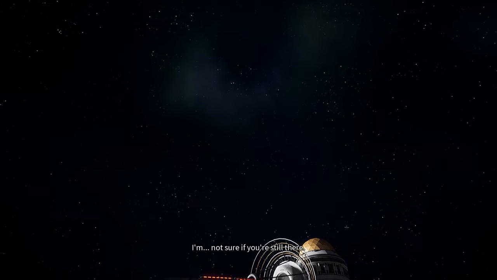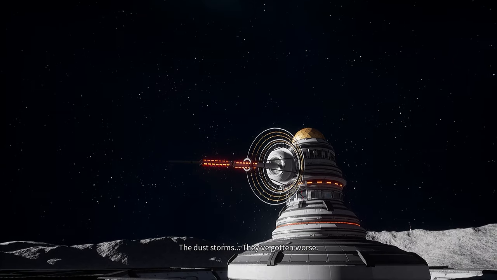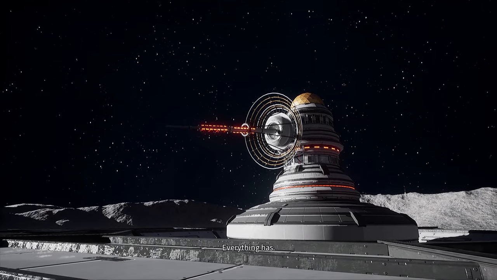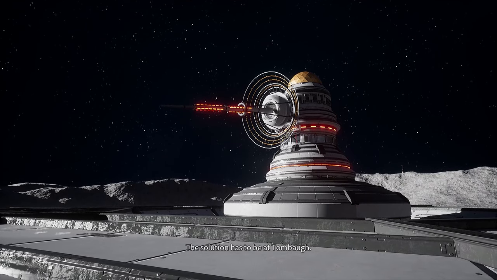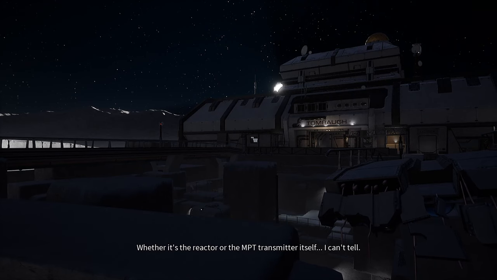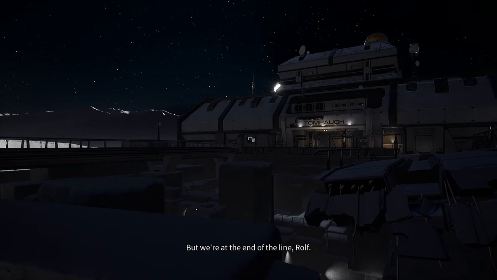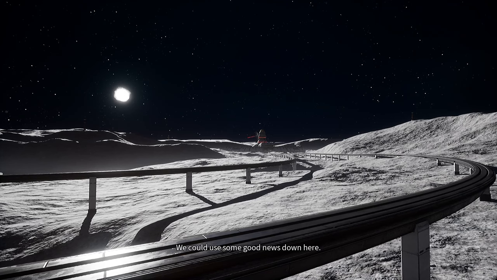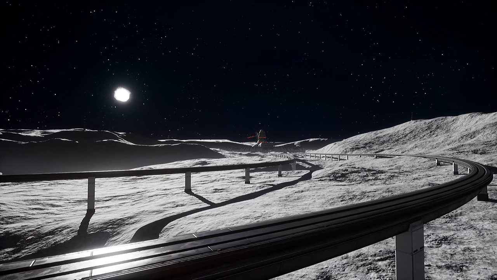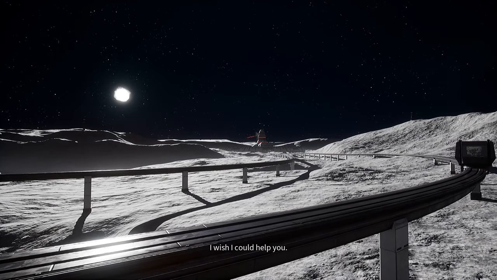Ground control to Fortuna 1. I'm not sure if you're still there. The dust storms, they've gotten worse. Everything has. The solution has to be a Tombo. Whether it's the reactor or the MPT transmitter itself, I can't tell. But we're at the end of the line, Rolf. We could use some good news down here. I wish I could help you.